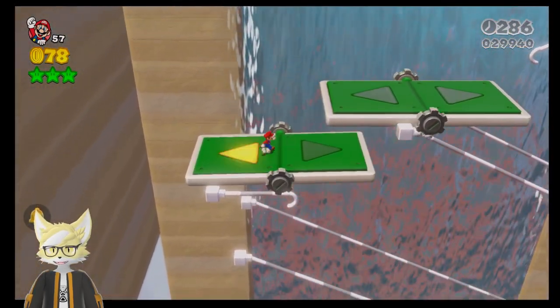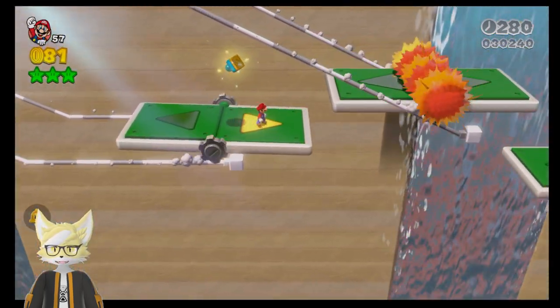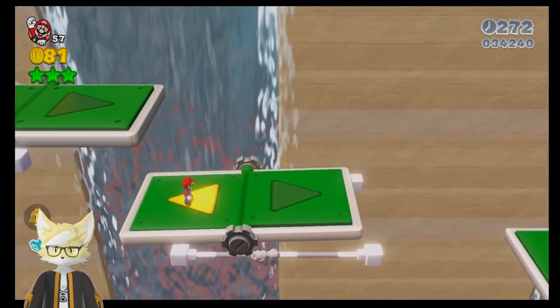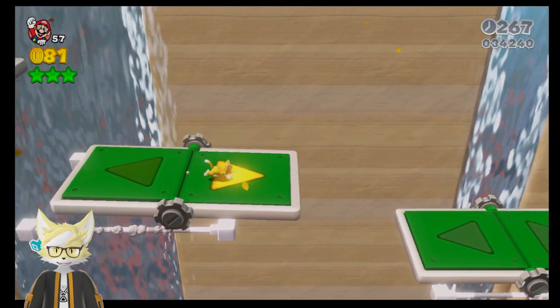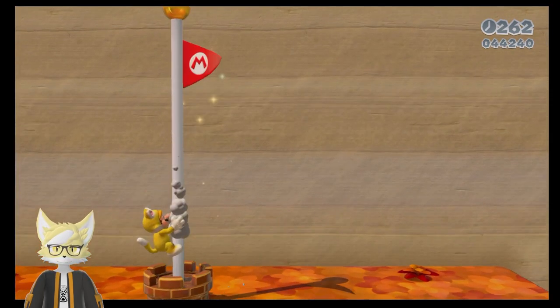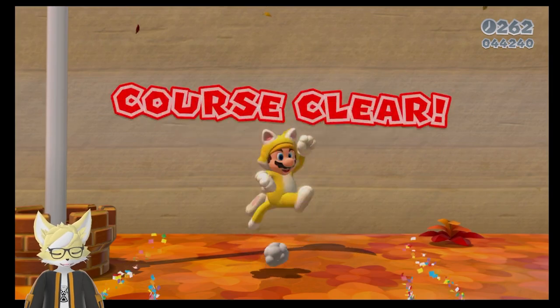I think the stamp's down here. Yeah, there we go. Perfect. Super Bell, just in case we messed up the flag. We got it anyway. Nice. Gotta love it. Love it when a level comes together.